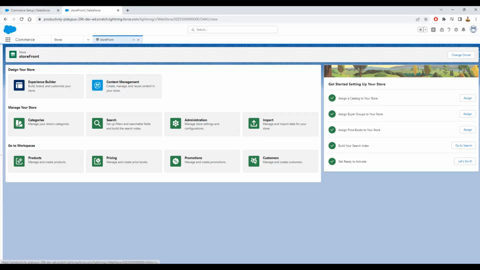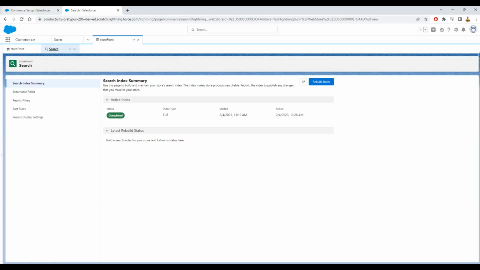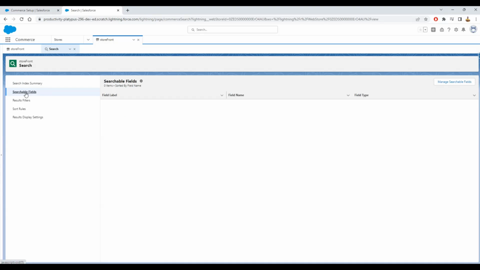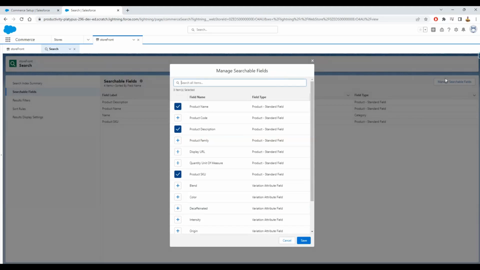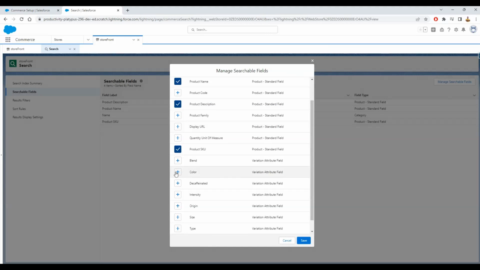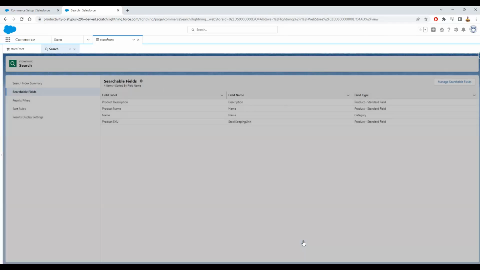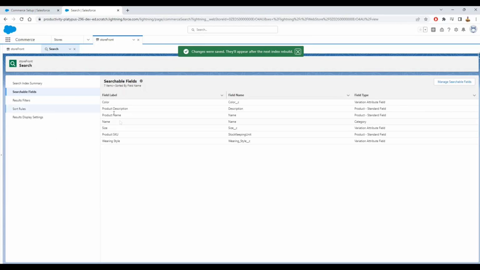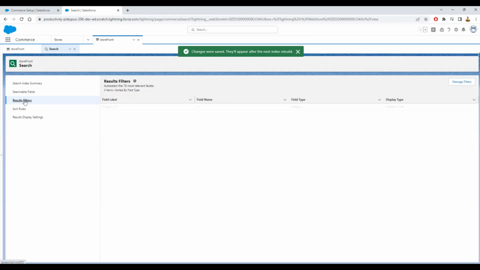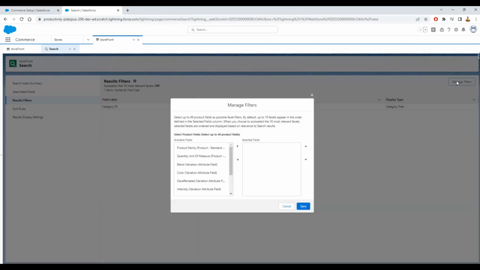I already have it here, and it guides you to go to the search and put the attributes, the variations we have created here, on the searchable fields. I will put color, size, and wearing style. And also I will put them as filter results.